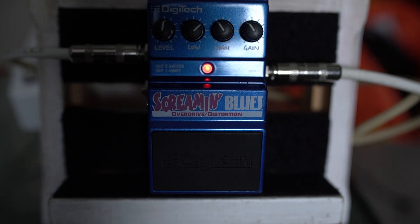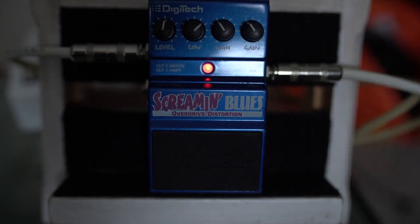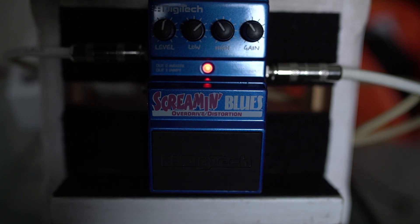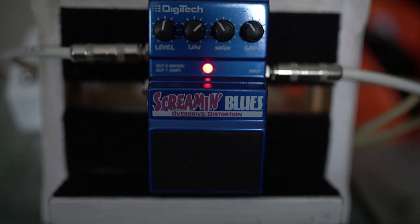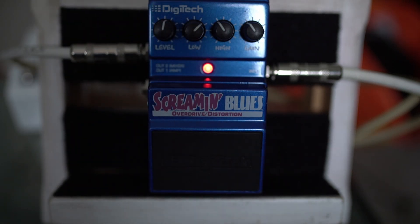You could put something like a Timmy in front of it — this is a digital Timmy. And stacking in front of that a valve driver. What I'm thinking is that could definitely get you out of a pinch. Say your amp had gone down on a gig and you thought you were screwed — you could stick this straight to desk, put your board in front of it, and get some okay tones.